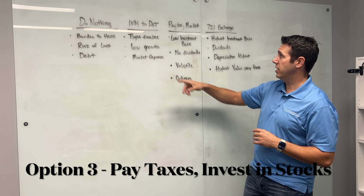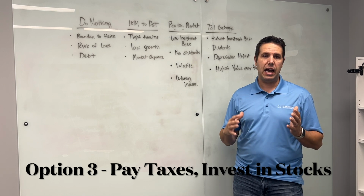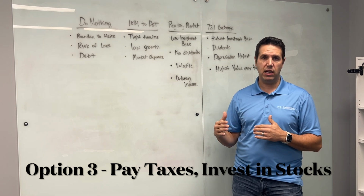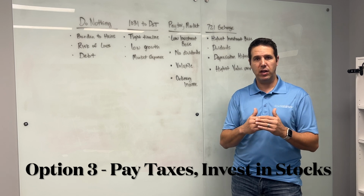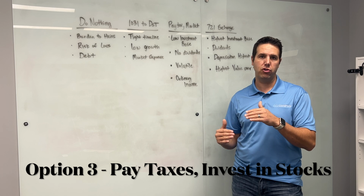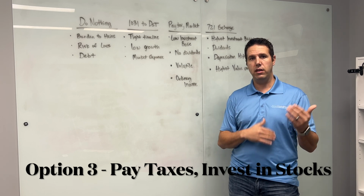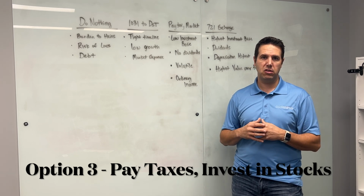So the third option here is to pay tax and put your money in the market. Now, liquidity is key. I think that you have to solve for liquidity for your estate. For some people, that's $500,000. For some people, that's $3 million. My recommendation is you solve liquidity in the near term by figuring out what is the actual amount of liquidity that you need, and you maintain that portion in the stock market. Oftentimes what we can do though is we can refinance or pull some cash out of these assets well in advance of doing one of these strategies tax-free, invest that in the market, gain some liquidity.